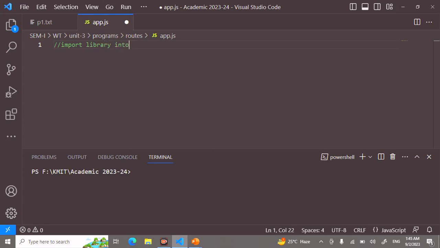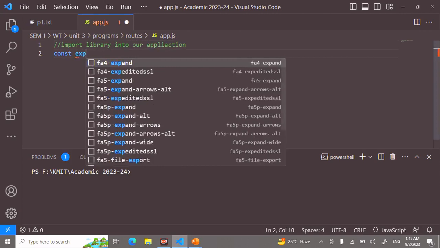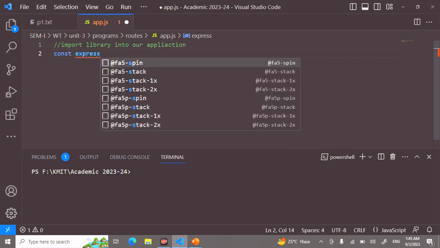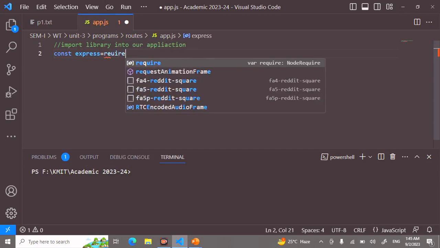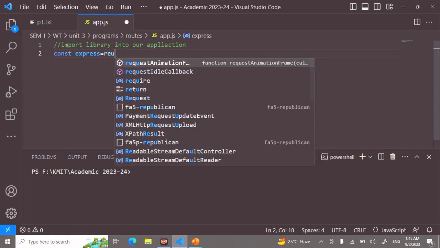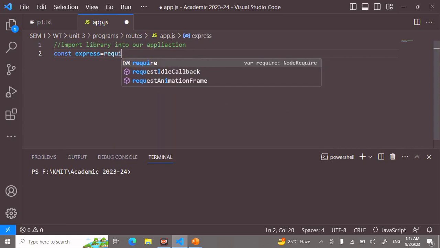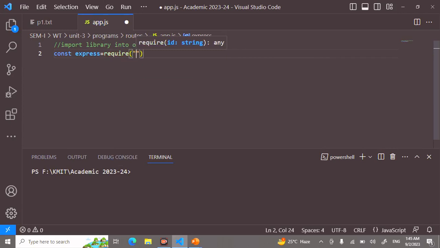So I'm declaring a constant express equals require express. Now with this command, try to understand here.